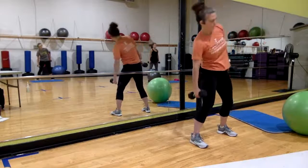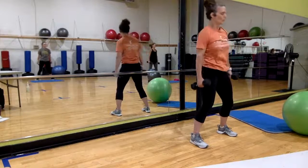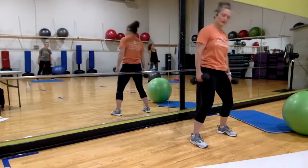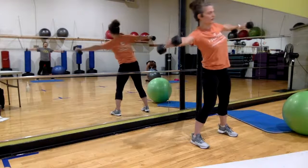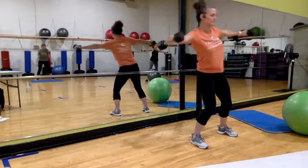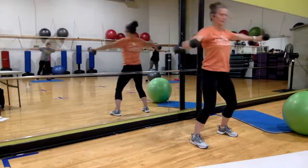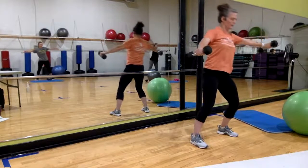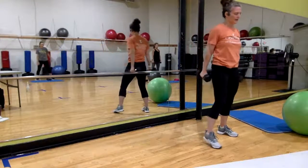Knees are soft. Good. All right. Shoulders tucked. I might need lighter weights for this one. I'm not sure. Abs in tight. Reach out. Knees are soft. Here's 4. Abs in. 3. Reach. 2. 1. Woo! Bring it down. Shoulders roll.